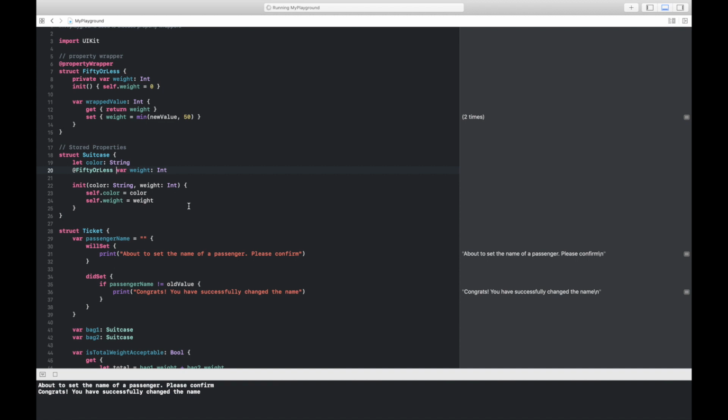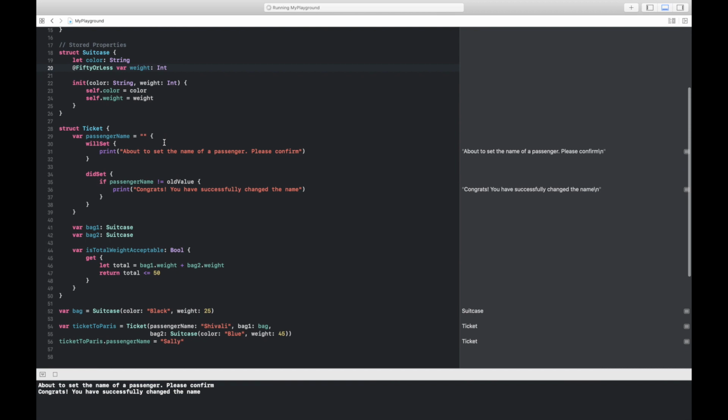That means that anytime we want to assign a value to weight, it is going to be 50 or less because it adheres to this same computation and this property. So we can go ahead and see this in an example.